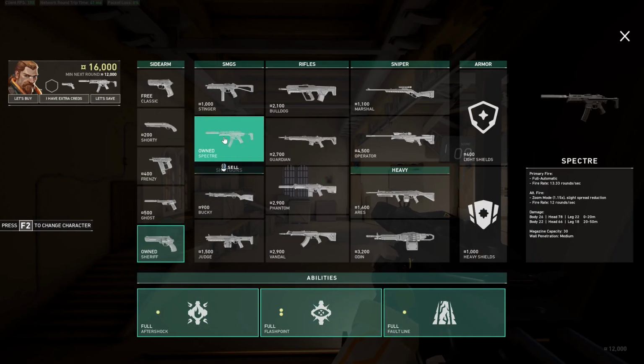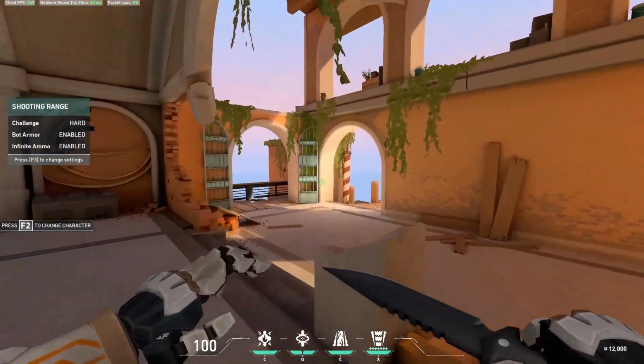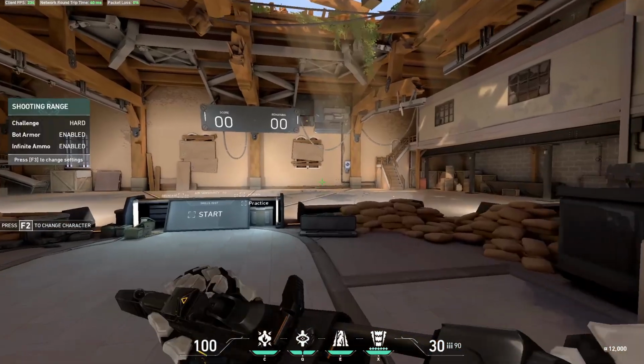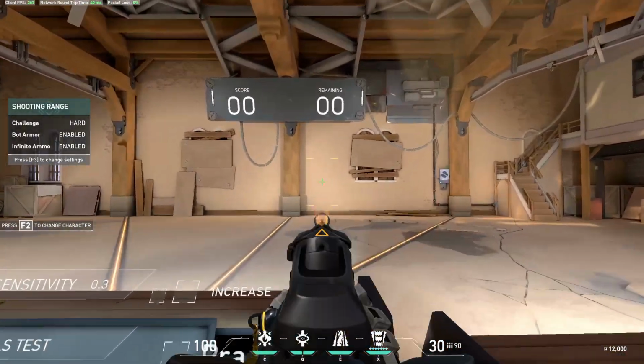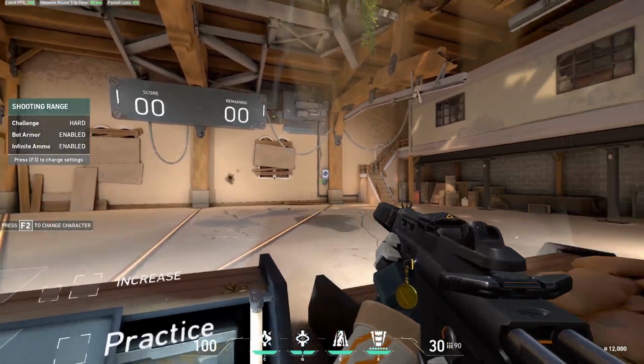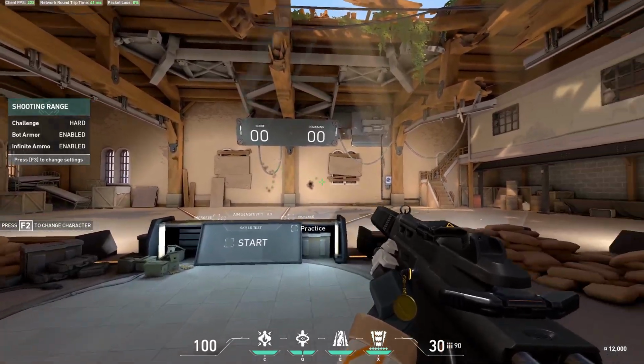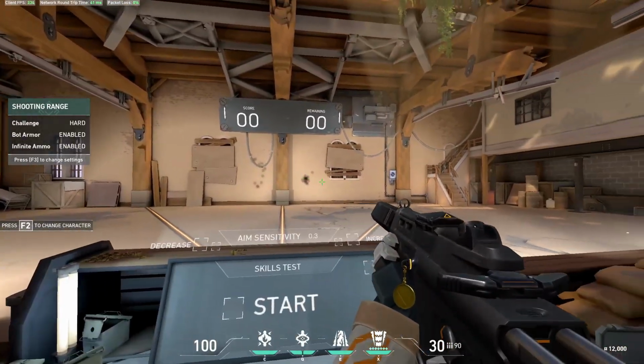Onto the Spectre at $1,600. It is a common eco buy when you can't quite full buy, but you still want to have a gun to stay in the game. It's got much easier to control spray at long range. That was me with spray control. That's what it looks like with nothing. It's not too hard to control at range.